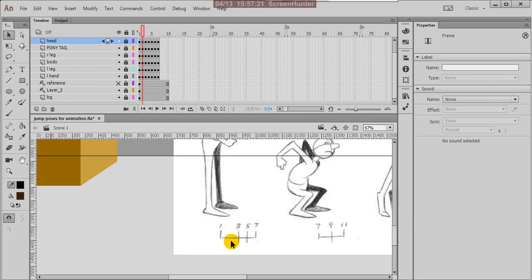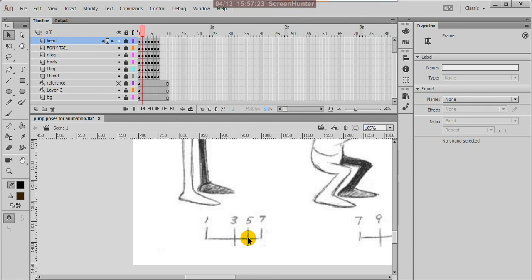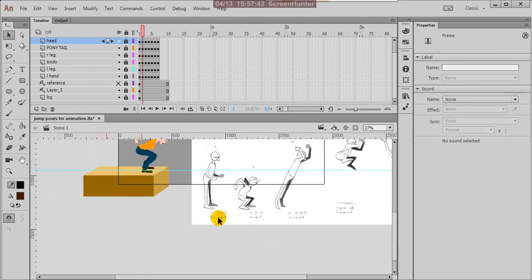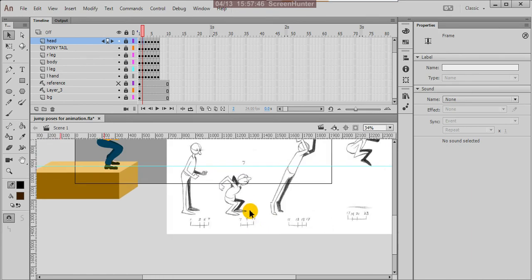But here what I do, first I'll try to add these in-betweens only. Between 1 and 7 I do 3, but I'll do the number 2 only. Between these 2 and 7 I'll give the 3 number, so this can be 4. As per the model sheet I'll give all the in-betweens.